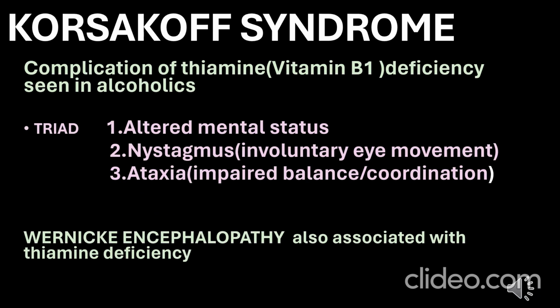Now let us see about Korsakoff syndrome. This is a complication of thiamine or vitamin B1 deficiency seen in alcoholics. Wernicke encephalopathy is also associated with the thiamine deficiency. The triad is altered mental status, nystagmus, this is the involuntary movement of eye, and ataxia, that is the impaired balance or coordination.